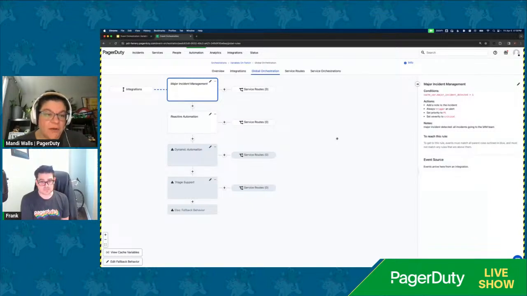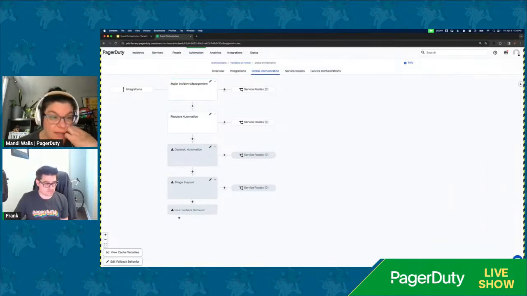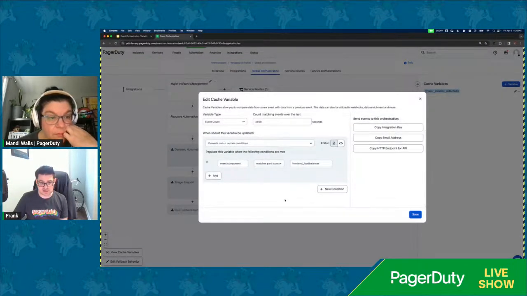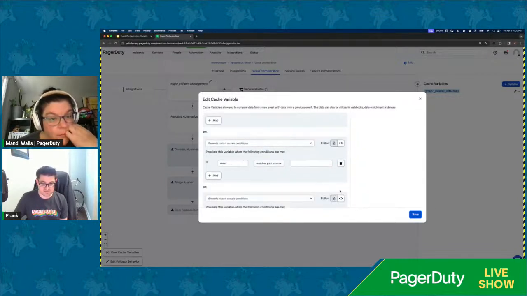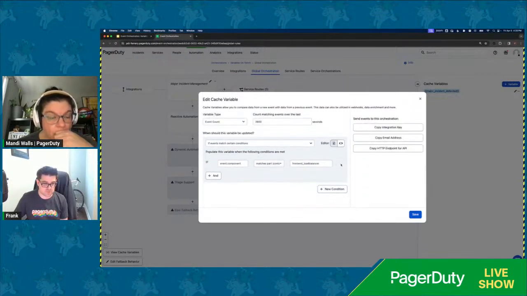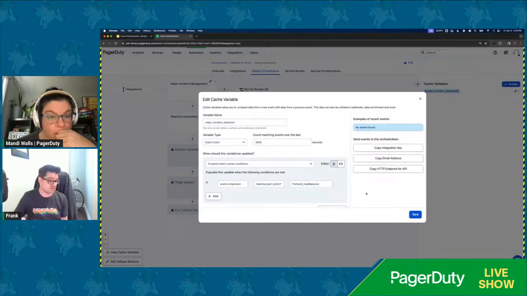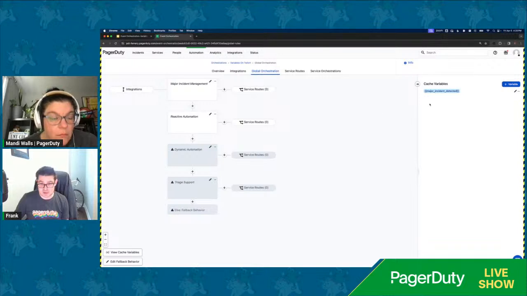There's definitely cases where I would want multiple things to come in and do this. Like you use load balancers. Another case would be like, oh, the database is down. That's also probably going to trigger and come in the same way, right? Yeah, and you can capture them all. The condition language for our variables is the same as event orchestration. So you can have as many of these as you want. You can be as complex as you want in defining what a major incident is for your instance. Customize it to your heart's content. There's probably going to be more than just a load balancer, but we give you the options to do all of that and capture it.